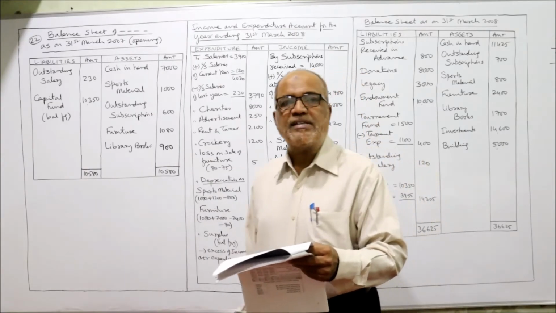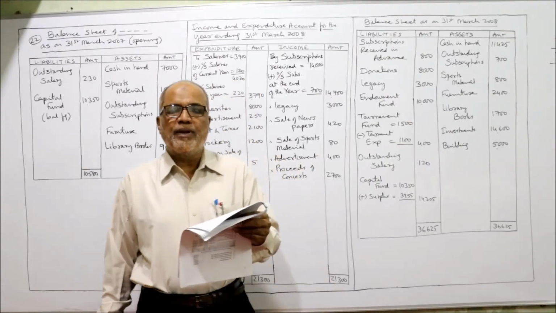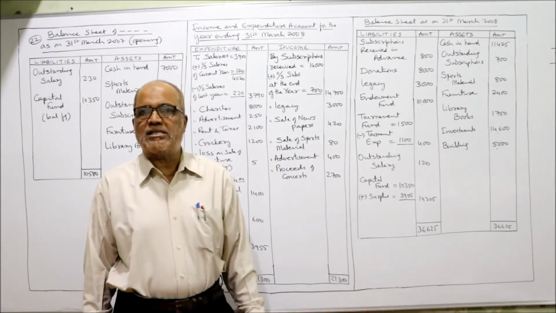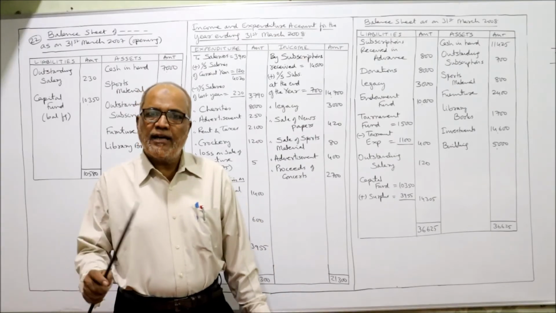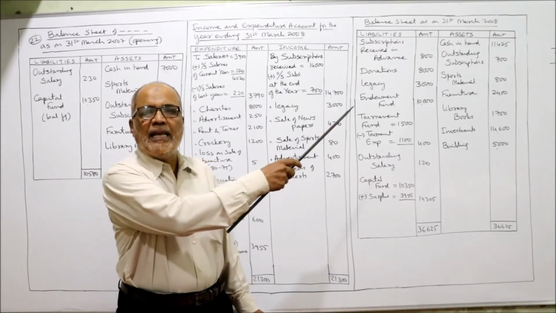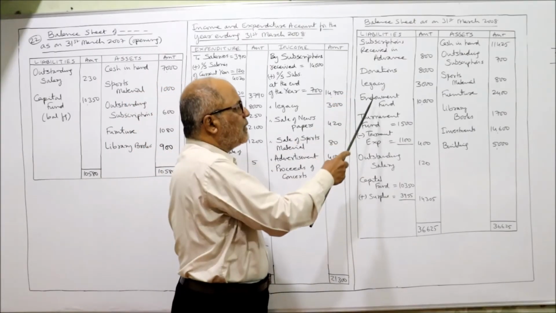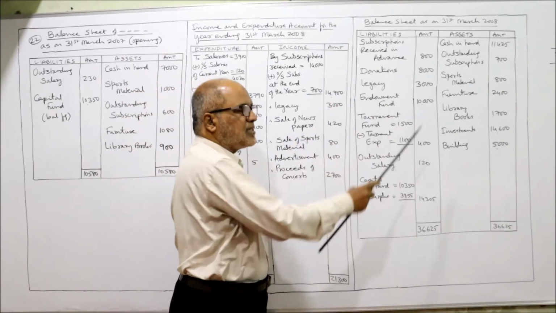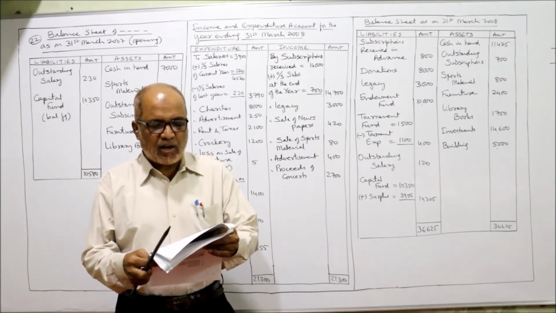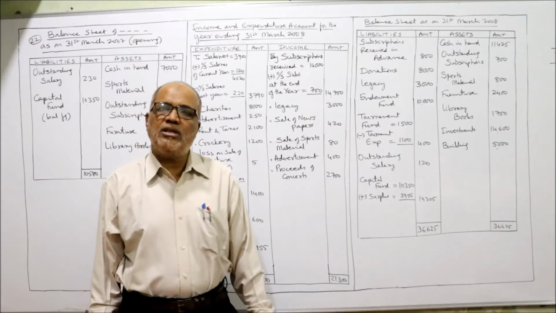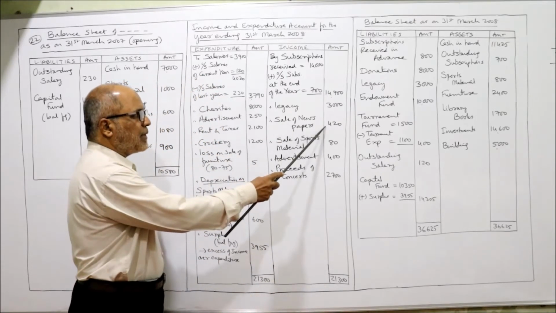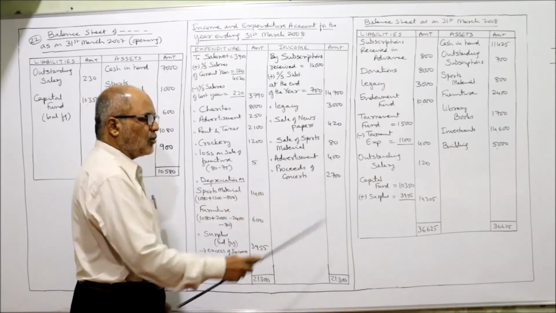Endowment fund receipt. First time we are coming across this term. Endowment fund receipt is always a capital receipt. So this endowment fund receipt will be taken on the liability side. On the liability side you can see endowment fund receipt 10,000. Next comes sale of newspapers and sale of sports material. Both of these are revenue income. Sale of old newspaper and sale of sports material, 80 rupees.